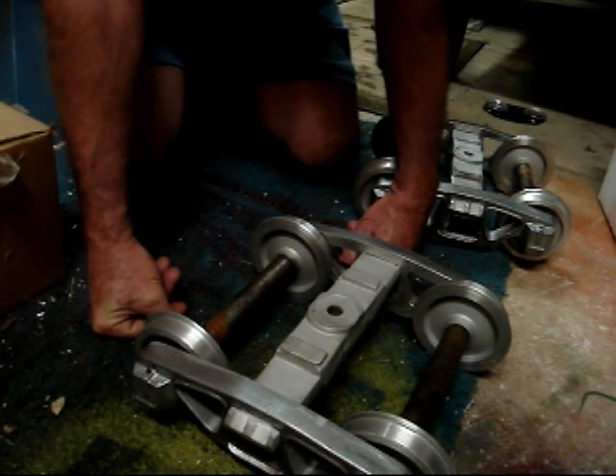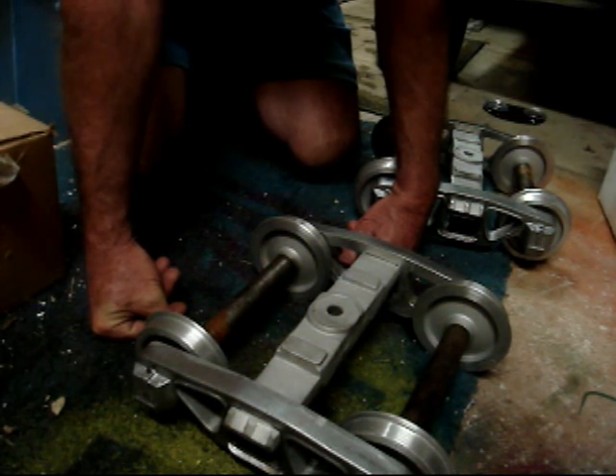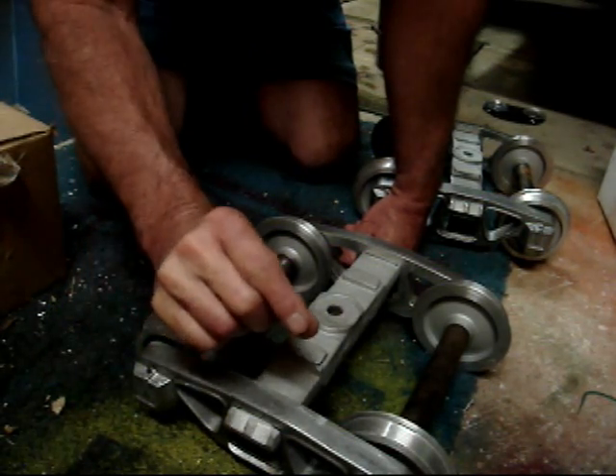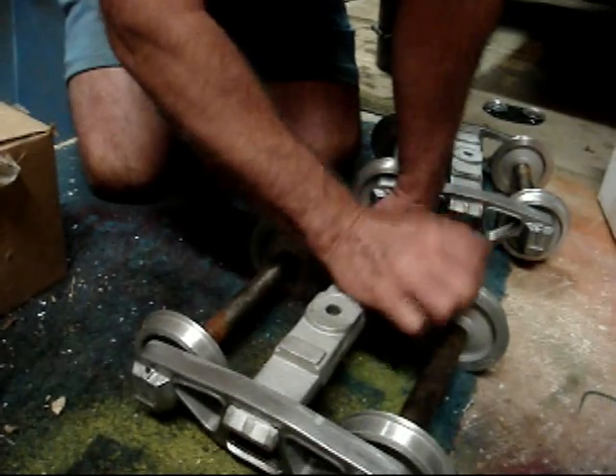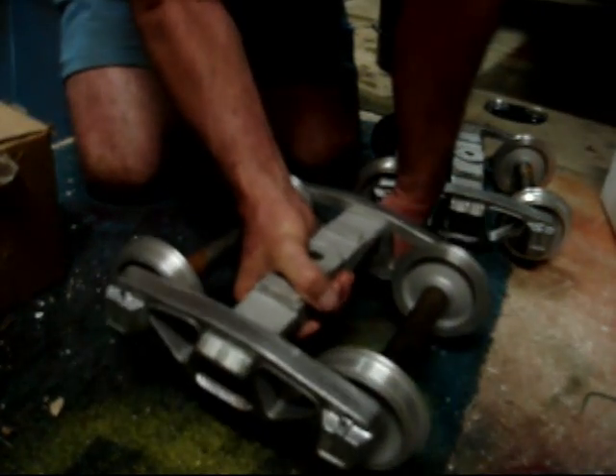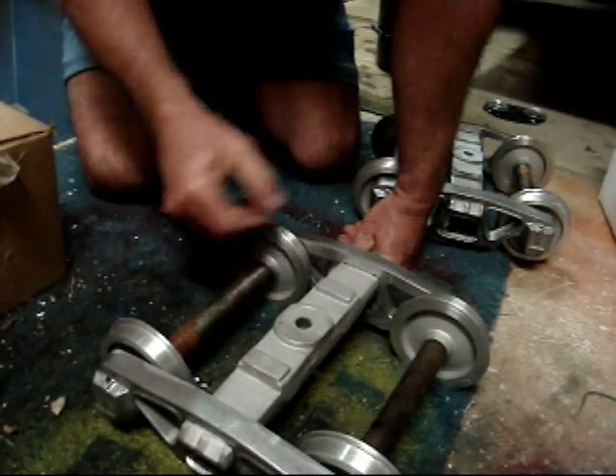They just blame the track. You can straighten the track out enough that it'll stop derailing there, but it'll just derail somewhere else. Because anytime the track drops away more than about three eighths of an inch and that car's hitting on here, it won't rock side to side — that thing's going to stay level and the track isn't. So off she goes.